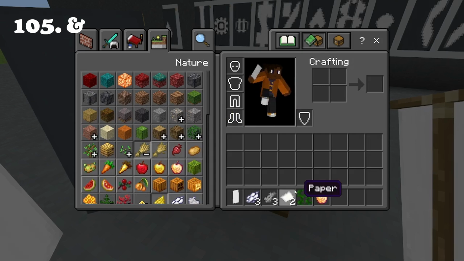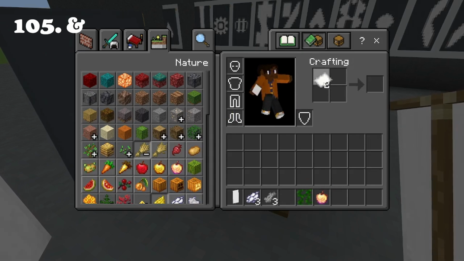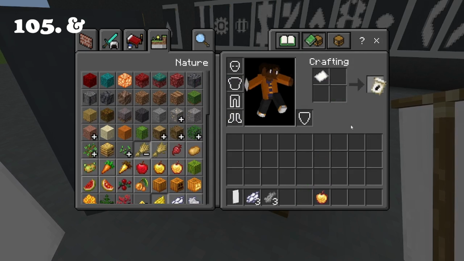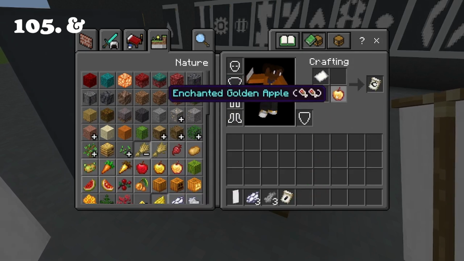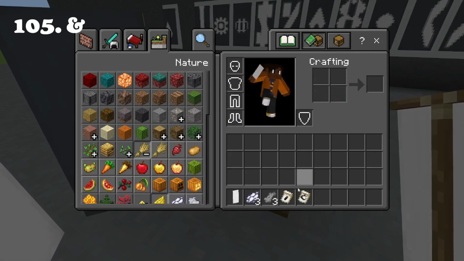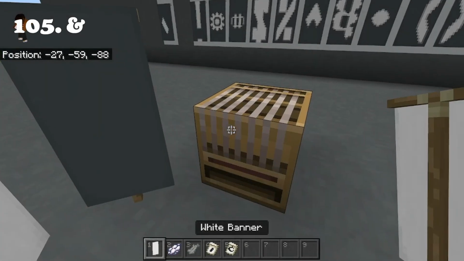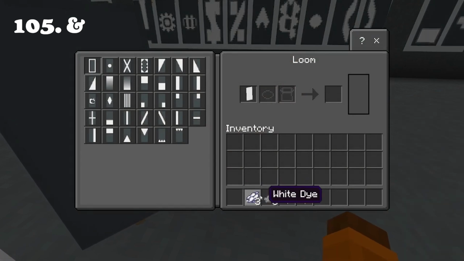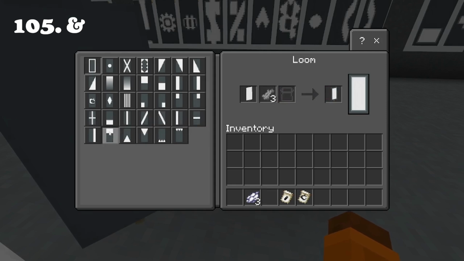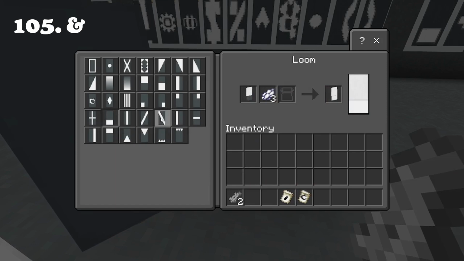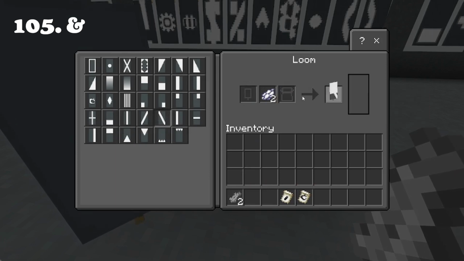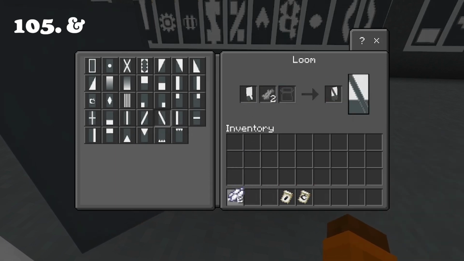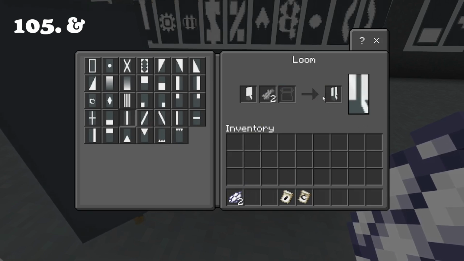Alright, first things first, for the ampersand, we want to combine paper and vines for the border indented, and then paper and a notch apple for the thing banner pattern. You want to get a letter colored banner, so not the background, but the letter color. And then you want to take your background color and make a bottom third, and then take your letter color and make a diagonal pointing bottom right, and then take your background color again and make a line going up the middle.